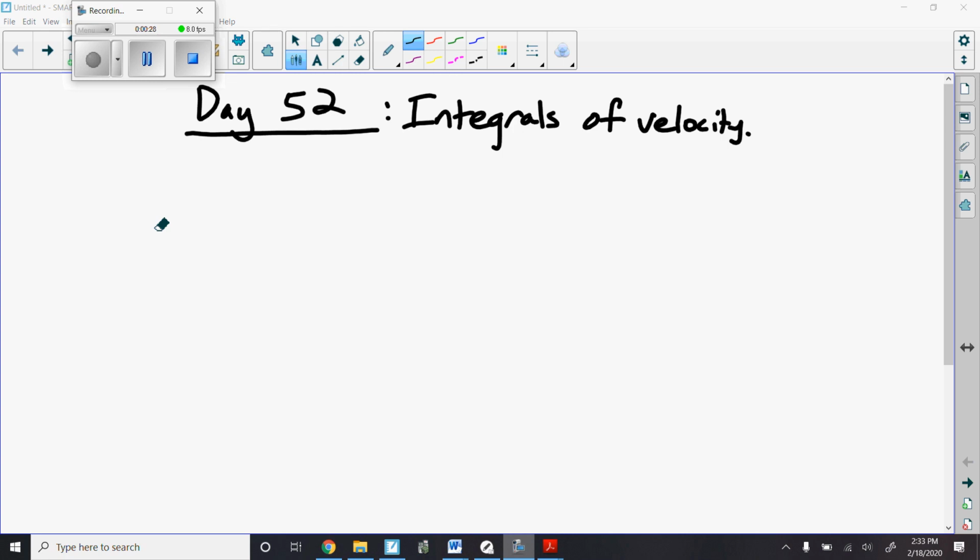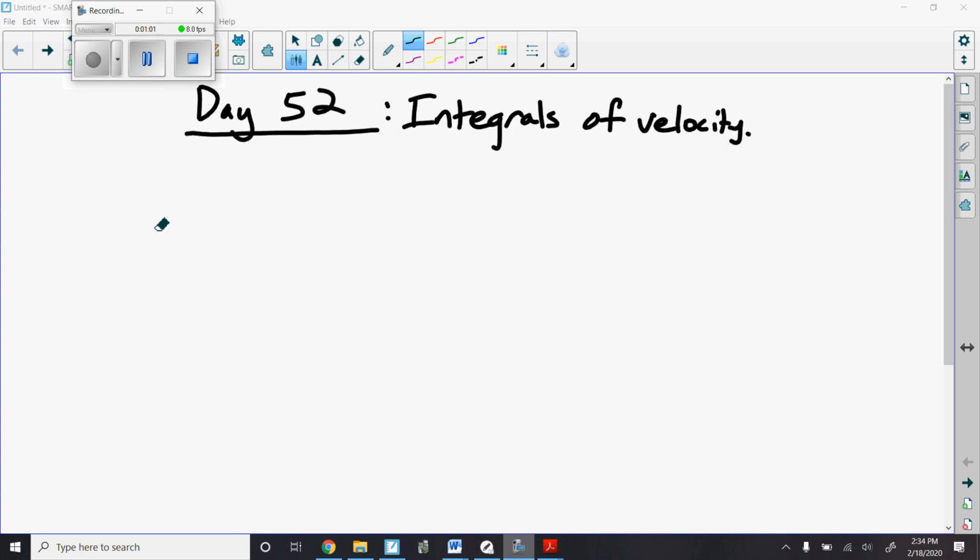Well, we know that the derivative of velocity gives us acceleration. And we know that the derivative of our position function gives us velocity. So an integral of velocity is going to relate back to our position function. Also, if you do a unit analysis and think about it, if velocity is measured in meters per second and time is in seconds, the integral of v of t dt would give us a unit of meters, right? Which is relating more to distance and things like that.